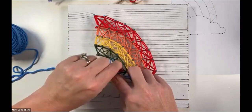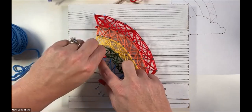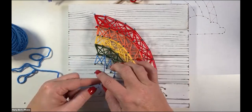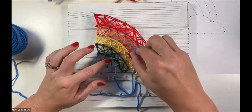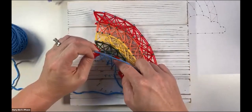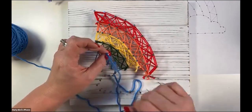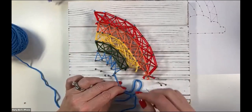Oh, goodness. You know what else you could do if you didn't want to do a rainbow is you could get a Caron cake and take the colors apart with the Caron cake and do each one as a different color of the Caron cake. Ooh, I love that. I love the idea of taking predetermined colors apart like that. And you know, it'll look great because normally those colors are chosen very specifically in a yarn to work together. Yes. And that's what I was trying to say before I stopped to think: when you do things like that, colors that are curated to be a particular style together, they're going to look great. So it just makes the decision-making process easier, in my opinion. So I love to take that kind of stuff apart.